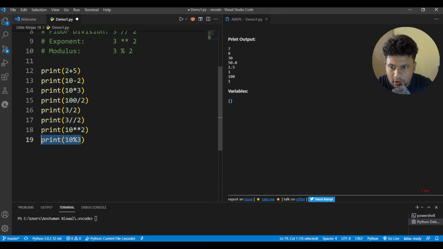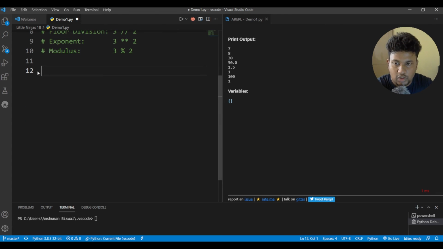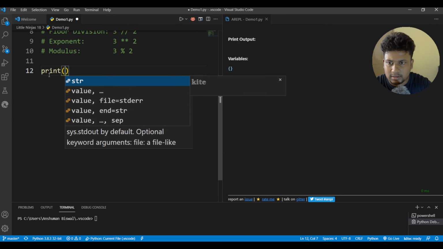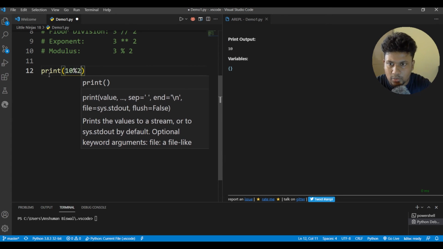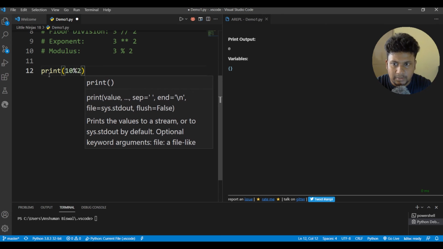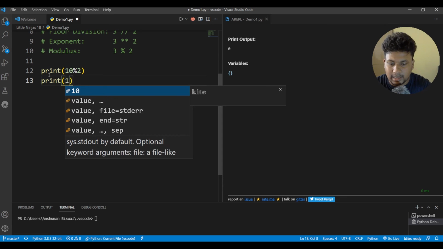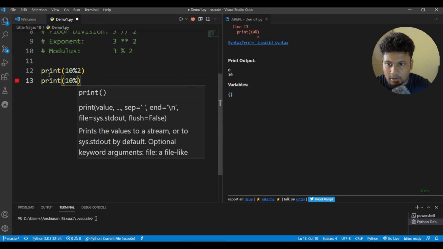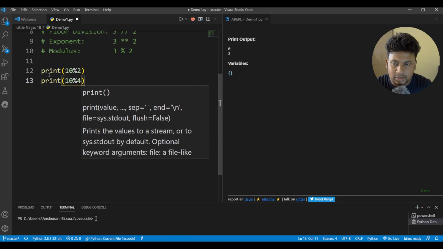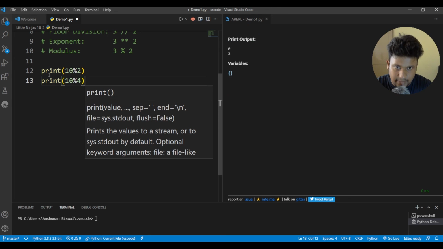And coming to this modulus operator, which is useful to check if a number is even or odd, you can simply check the modulus value like 10 mod 2, and that will give you the value 0. That means the number is even. And if the value is something like 10 mod 4, then again it gives you the value 2. Again this number is even.